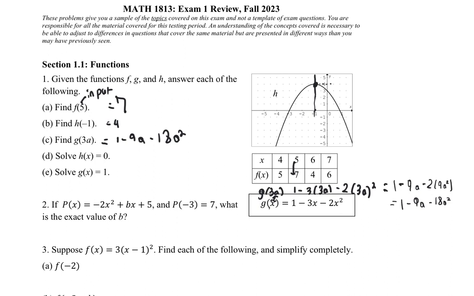Okay, for this next one, solve h of x equals 0. Before, we had h of negative 1, where negative 1 is the input. Now we don't know the input, but because it's equal to 0, it tells us the output. So I'm going to use a different color on this one. That means we're looking for when our y is equal to 0. I see one right here on the y-axis, and if I go this way, I see one over here. So I have two spots where y equals 0. What are they? They're x equals minus 3 and x equals 1.